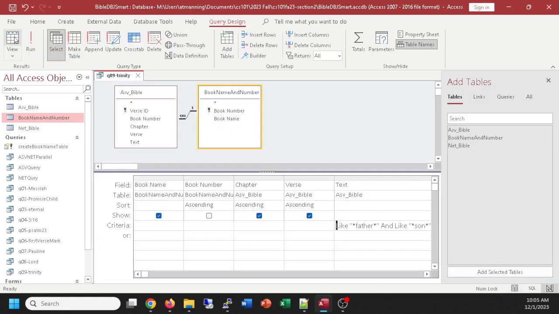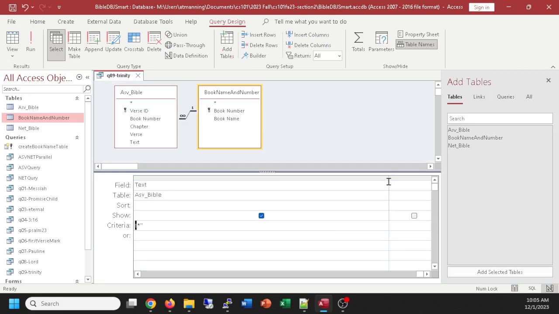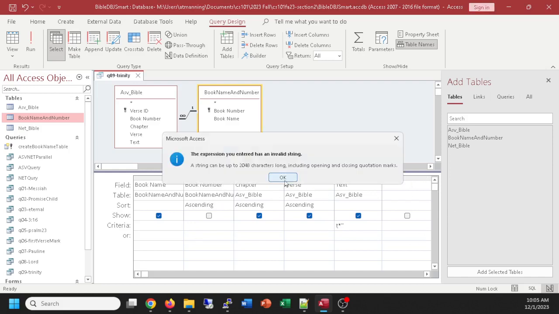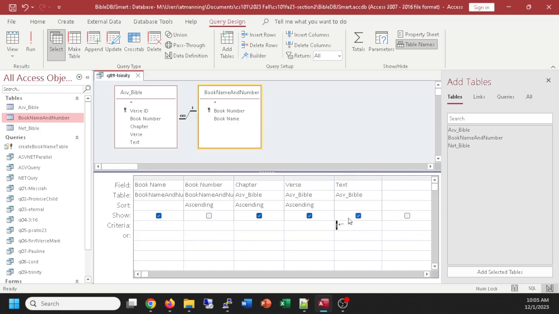Back in the query, again, we're going to look for all verses of the Bible, so I can get rid of the criterion text. And I can shorten this so it's not taking up so much space. And I can add one more column here. I still want the sorting by book number, chapter, and verse. Oops, what did I have? Oh, I accidentally typed something. Didn't finish that deletion of all that. I can add another column.